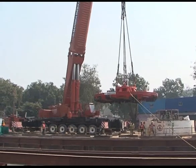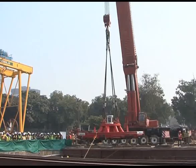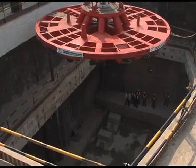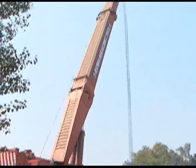This giant red wheel is going to kickstart the ambitious Phase 3 of Delhi's metro system. It's one of about 20 tunnel boring machines dedicated to the job. This one was lowered into position in the heart of central Delhi on Tuesday, and it's expected to drill its way to Janpath by June.